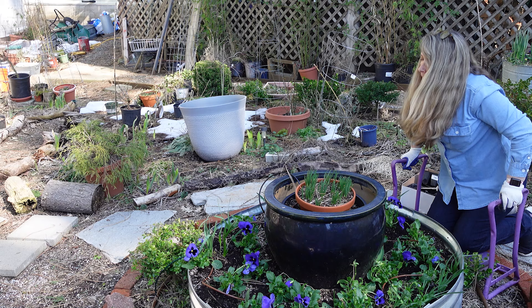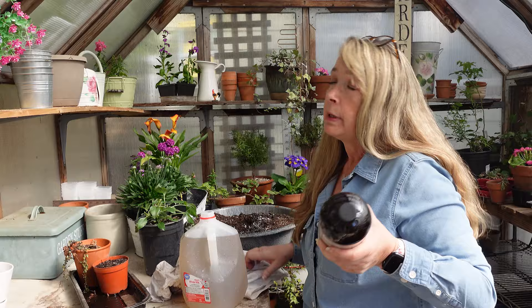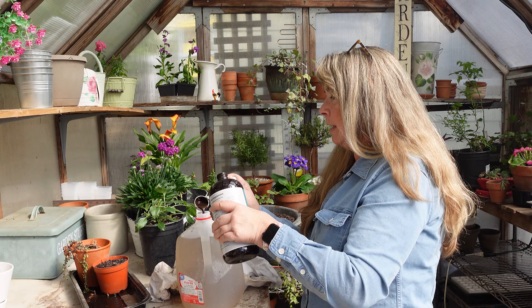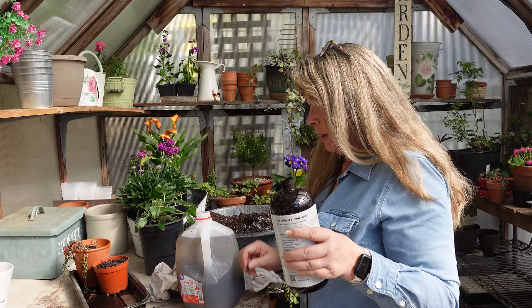That sun is coming around the trees. So I'm in here — I collected some rainwater. I have a bunch of pails and buckets out there that it collects in. And I love to use it because rainwater is very good for your plants, believe it or not. Much better than my city water anyways. So I'm going to put in a couple tablespoons of the Rev to put on my freshly planted pansies to give them a bit of a boost. This stimulates root growth, which is what you really want when you first plant your plants in the ground.